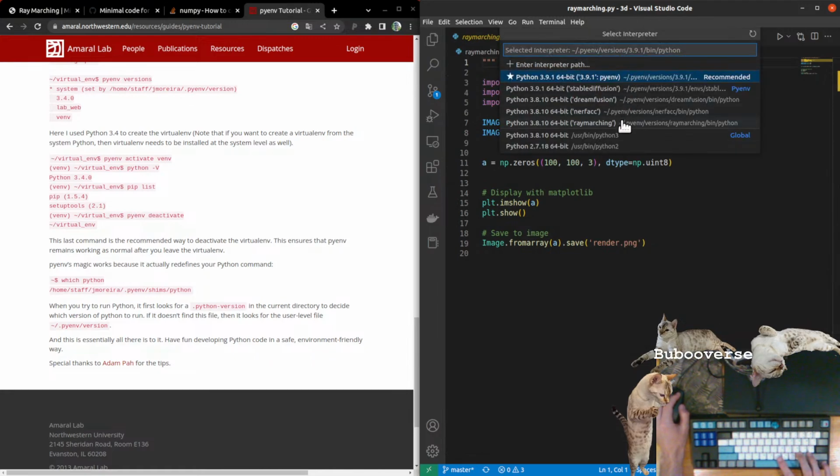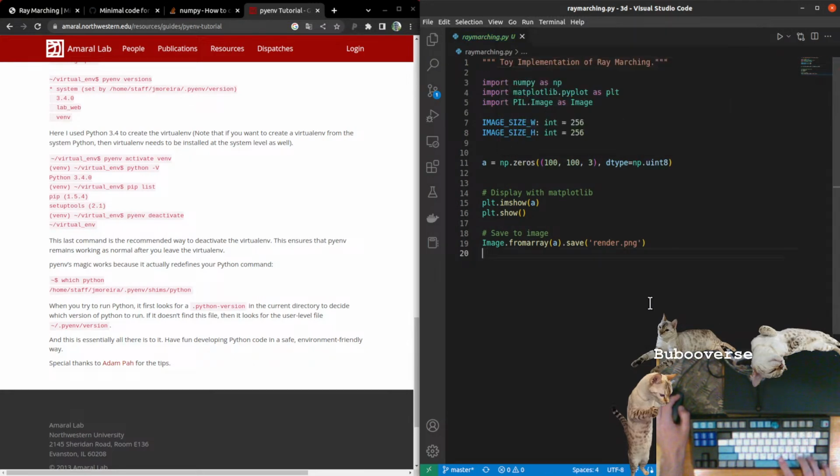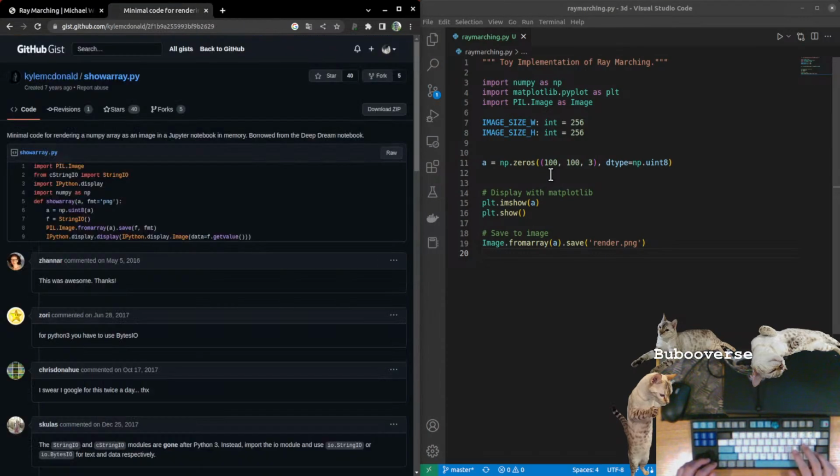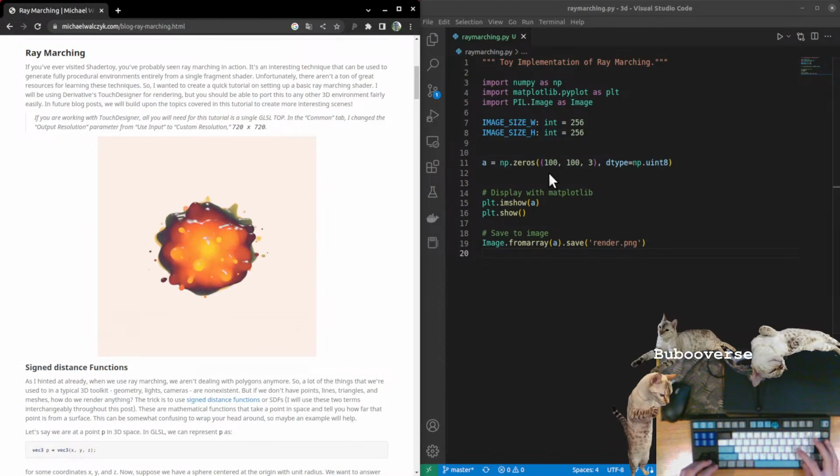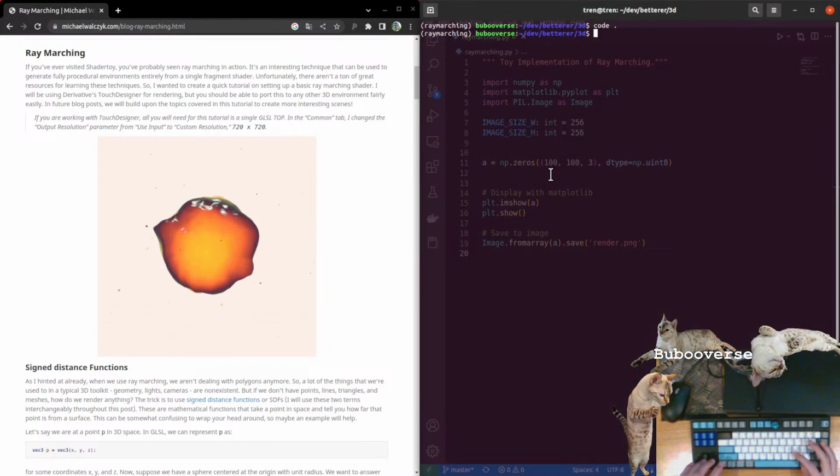I was wondering if VS Code would be smart enough to automatically update the environment based on where you open the workspace, but that is not the case. All right. Let's go back to the ray marching. We're getting distracted here.